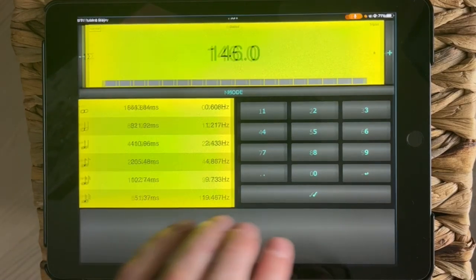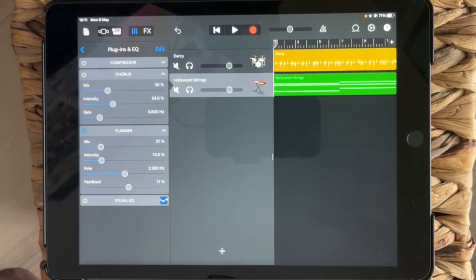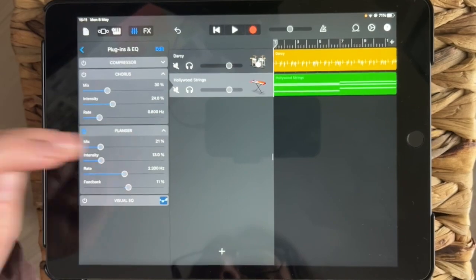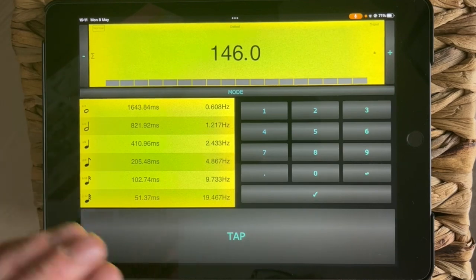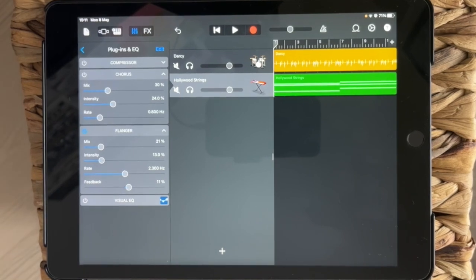So where this comes in handy is if you've got some LFO type effects or a synth where you have the rate and it's in hertz, so you can then adjust it again like we did before to fit the tempo of the track to make sure that these things are in time. I suppose the last thing to say about these is of course use your ears. The idea of this app is to just give you the technical facts, but of course if your ears tell you differently, that is of course the right result.